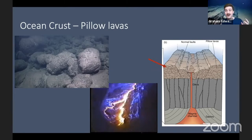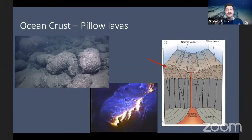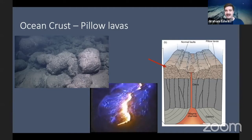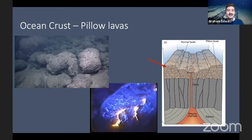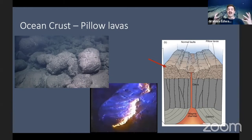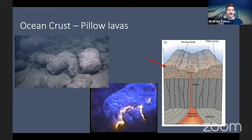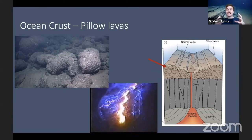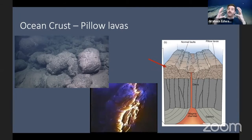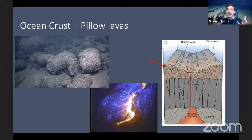Now, the bottom of the ocean is cold. It's close to freezing. It's really, really chilly down there, colder than any of the water out here near Santa Cruz. And the coldest water is the water that comes up from the deep, right? So this water is chilly, chilly cold. And as this magma erupts as lava, it's cooled off immediately. So they form these crusts, but there's still hot lava inside of here.